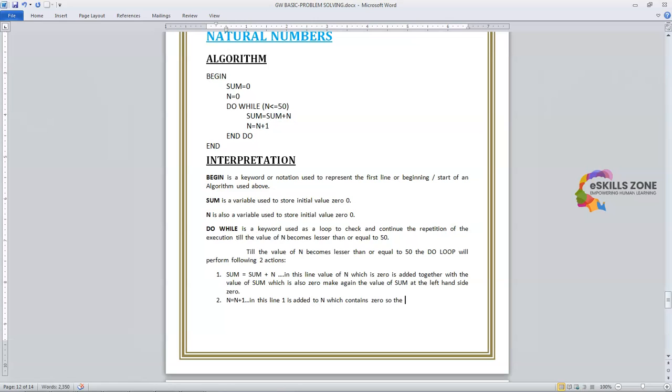So the right hand side addition is assigned and stored to the variable n on the left hand side, and now the value of n becomes 1.